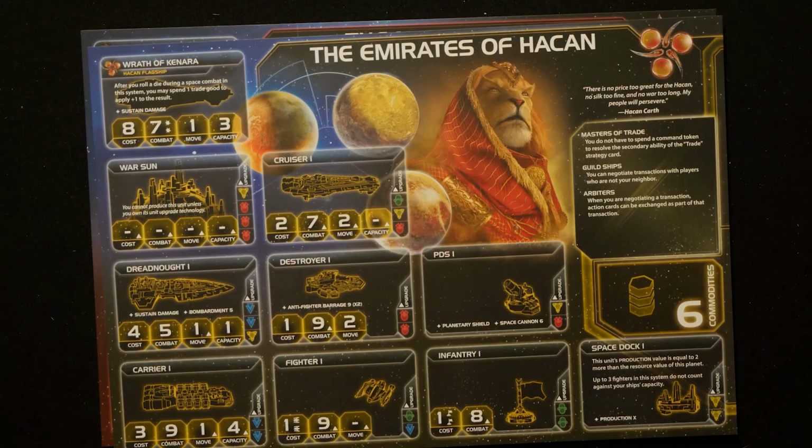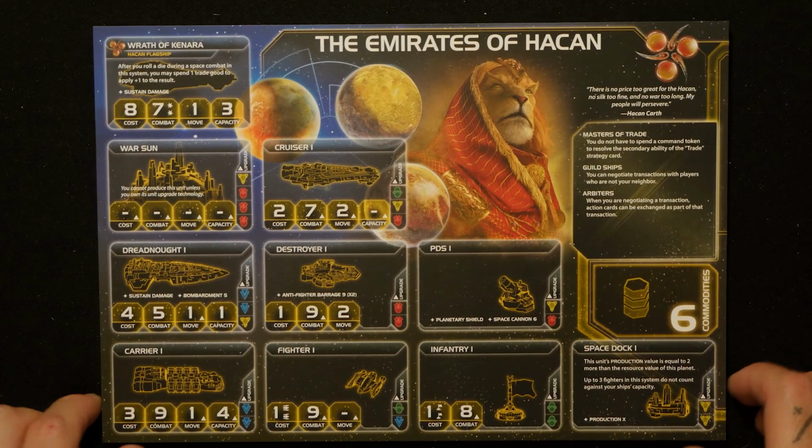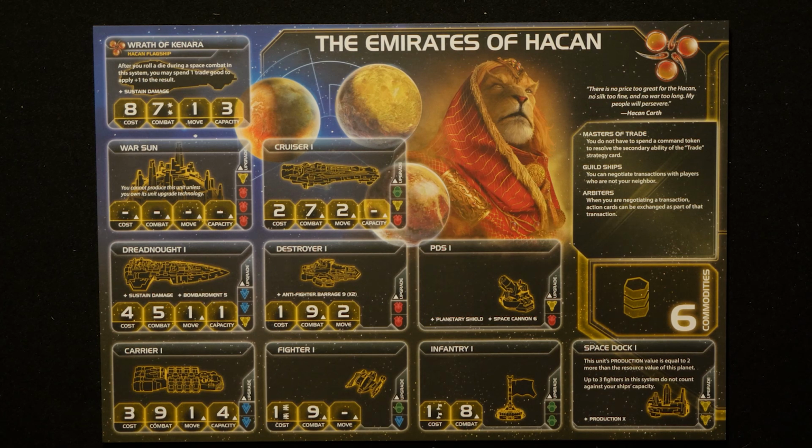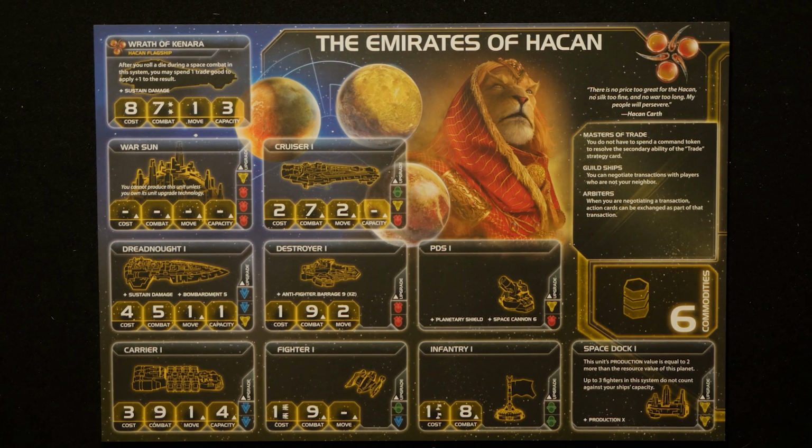Then we're going to move on to the Lions, the Emirates of Hakan. Their ship is called the Wrath of Kinara. After you roll a die during a space combat in this system, you may spend 1 trade good to apply +1 to the result. Their abilities: the Masters of Trade. You do not have to spend a command token to resolve the secondary ability of the trade strategy action. Guild ships. You can negotiate transactions with players who are not your neighbour.